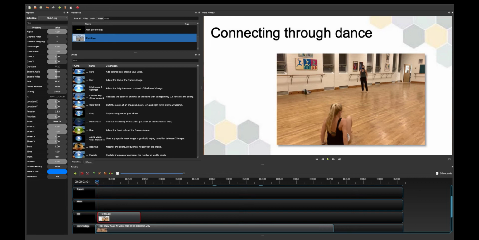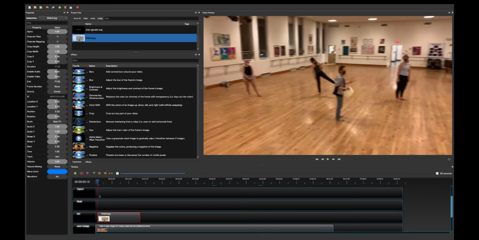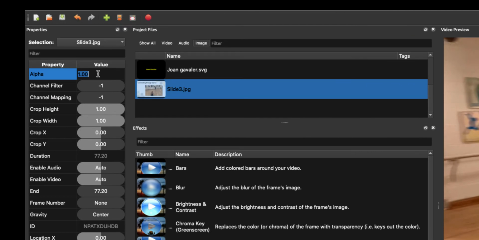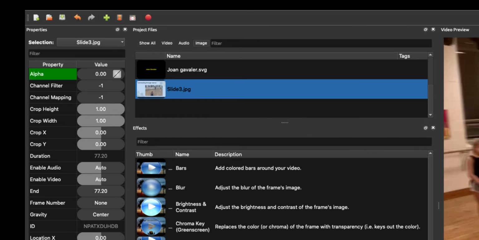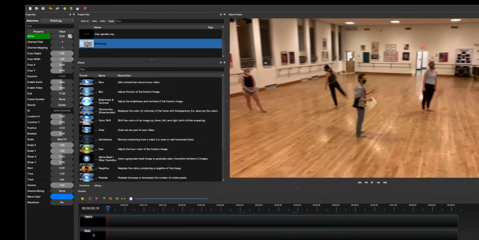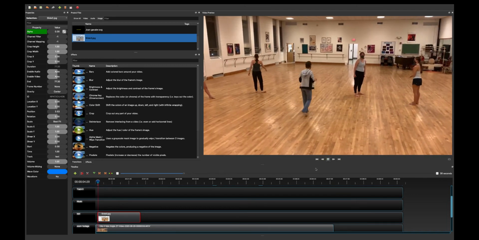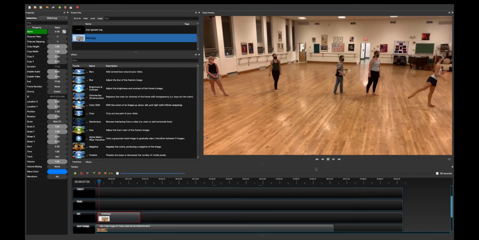So the first thing I'll do is I'll move this bracket, this cursor, all the way to the beginning of the slide that I want to fade in. And you'll notice that that slide is now in red. And if you go up here to the alpha, you can change the alpha to 0. And what that will do is it will make that slide, the entire slide, invisible. Watch. So now if I play it, you'll notice that we don't see that slide anymore.